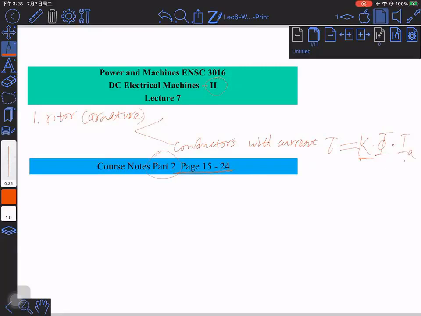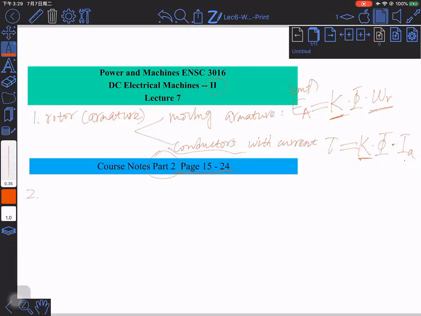When the torque is exerted on the conductors on the rotor surface, it is going to create movement. With the moving conductor, the moving armature circuit, what we have is a developed electromotive force. It is a voltage, and if you derive this expression, it's equivalent to the machine construction constant K times the flux times, this time, the rotational speed of the machine, no longer the current. This is the first thing that is important.